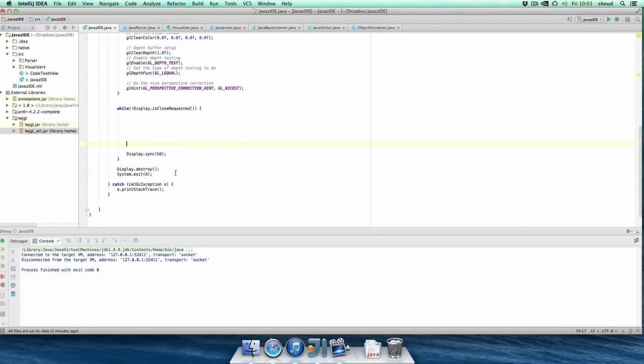So that just stops us from having to do like, what's the time now? What's the time at the end? What's the difference between that time? How much time have we taken to render? How much time until the next frame, and then sleep until that? This does that all for us somehow, and it doesn't matter how, because we just need to know that it works, and it does.